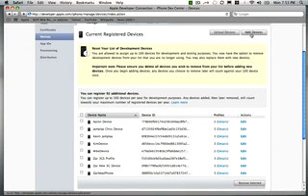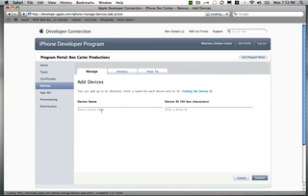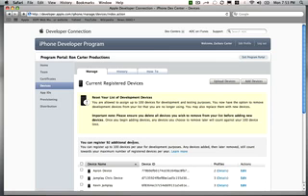As an example here, I'll click Add Device. You can type in your device name and paste your identifier in there and click Submit, and it will have added your device into the portal. After your devices are added into the portal, you're going to need to connect your devices with the mobile provisioning profiles that you're going to need to download and install into Xcode. This way it will know that the application is okay to be installed on your device, so that you are actually a registered member of Apple's program.